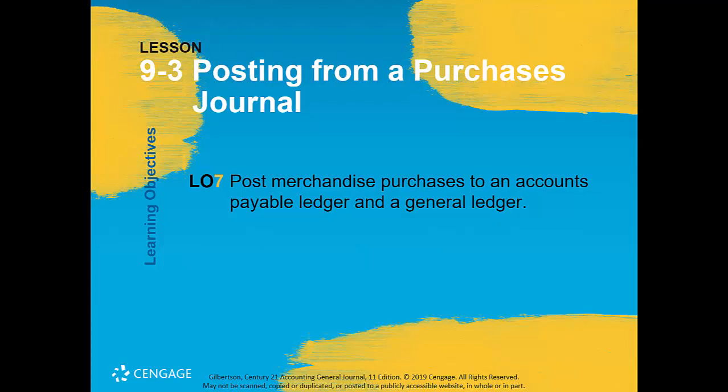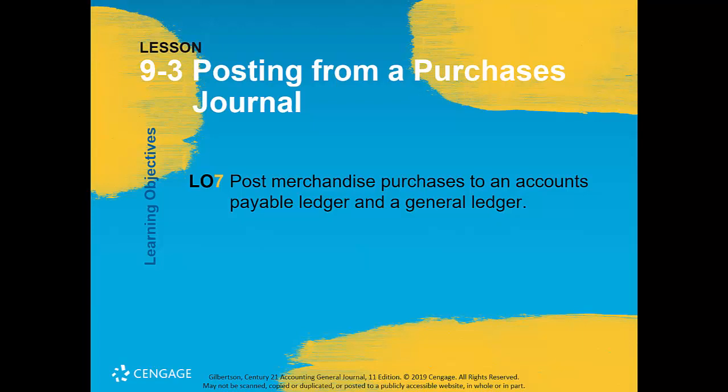Then, what accounts are being affected? Now it's really easy to identify which ones go in your purchases journal, because the only ones that go in it are going to be anything with the purchase invoice. So the source document would be P and then a number. And I like the purchases journal because there's only one column there for numbers. So you don't have to guess what column it goes in. It always goes in the same column.